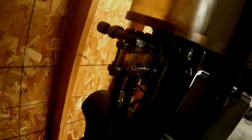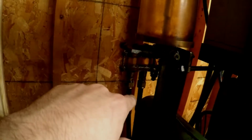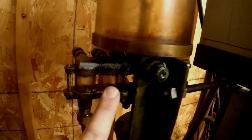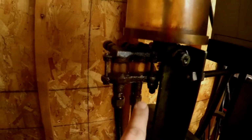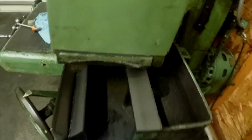Oh, the other cool thing on here is the automatic oiler, which is this contraption back here. I plan on cleaning this up. And this is all actually brass. So I'm going to clean it and kind of do a set and polish on it when I pull all this apart. One of the chambers is broken. These are actually like drip chambers, like you would see with an IV line on a patient. You know, I'm a paramedic, so I kind of use those references. But it's kind of cool. You can see the little oil dripping down there, and these are just wide open lines. They literally just flow. It drips down, and they just flow out into the ways on the machine. So it's kind of cool.